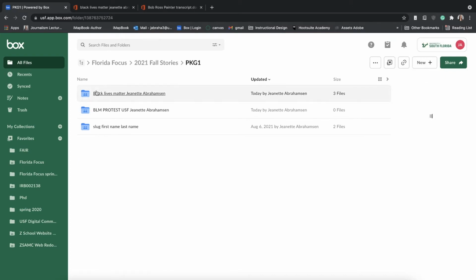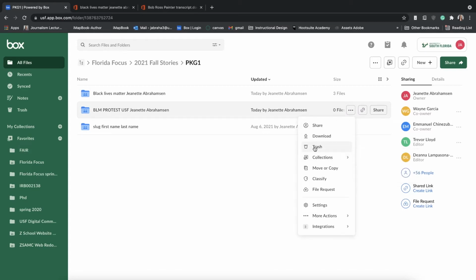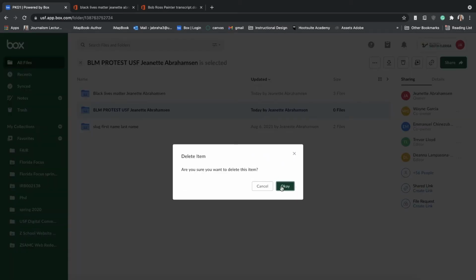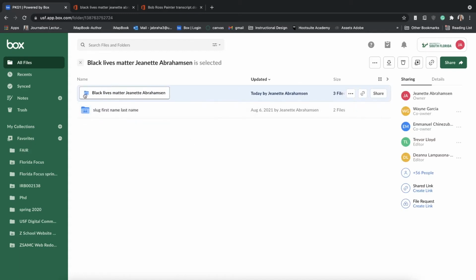Let's say I made a bunch of these folders and we don't need them anymore. We can delete them by clicking these three dots. If you accidentally make something, you can trash it. Just make sure that you're not deleting your classmates' work. You really want to be careful because everybody's using this together. If you do accidentally delete anybody's work, just give me a heads up. I can help you recover that probably, hopefully, but be careful and make sure that you're also not accidentally moving folders around. You don't want to drag and drop folders unless you intend to move them.